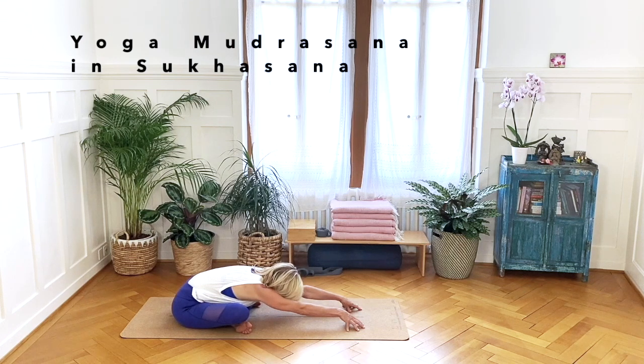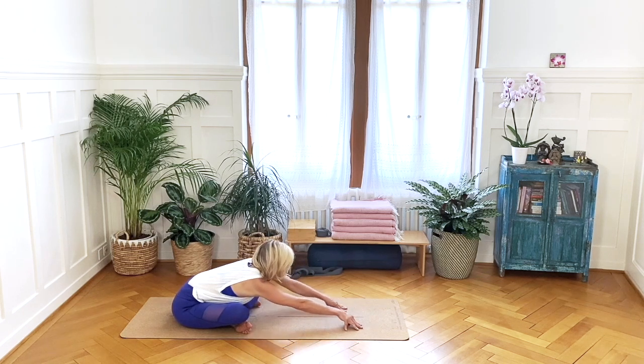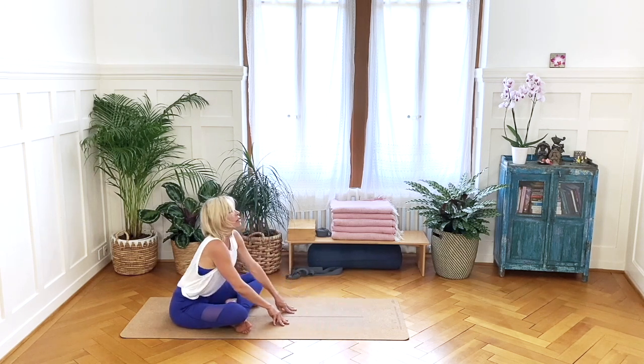long, smooth, soft exhalations. Keep the shoulders broad, keep the jaw relaxed, the ears soft, the eyes soft. Gently coming back out.